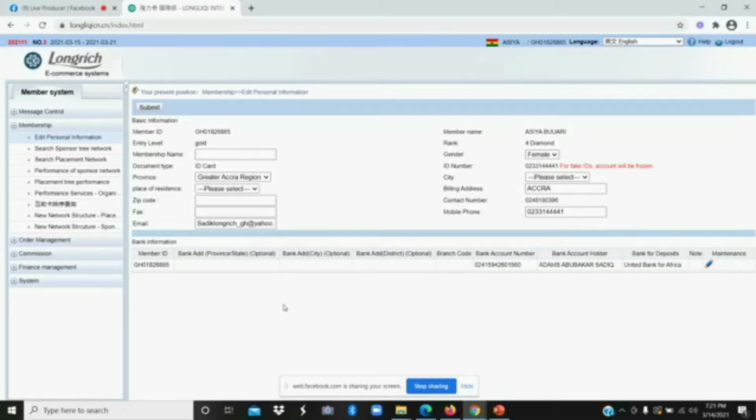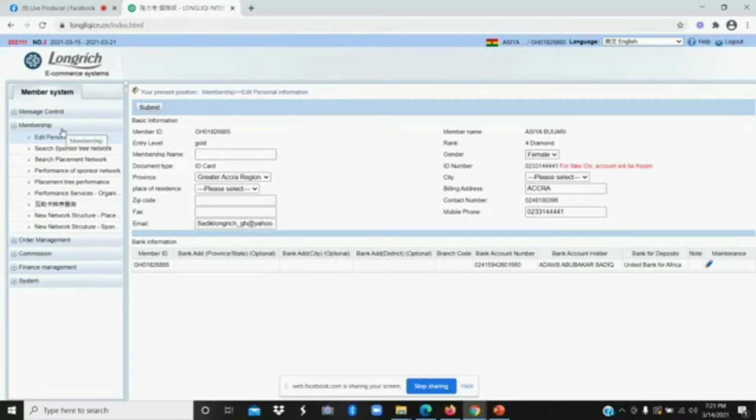Once your wrong bank account details are rectified, it will not appear at your back office, because what you see at your back office has been integrated into the international Longrich system. You get it? Although the effect will be done, it wouldn't show at the back office. Take note of that.